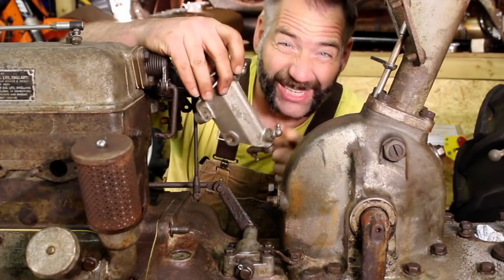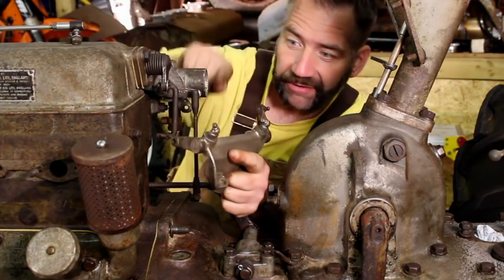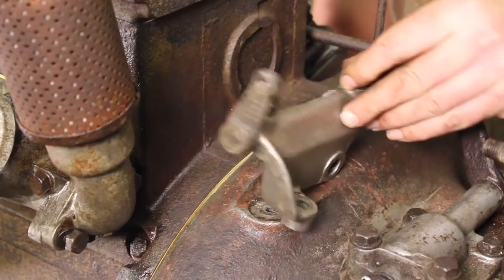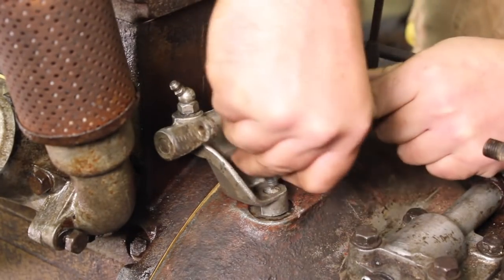The last time we saw this, it really was in a sorry state, but we managed to get it freed up, and this is what carries the linkage through from this to the inlet manifold, so that needs to go in.